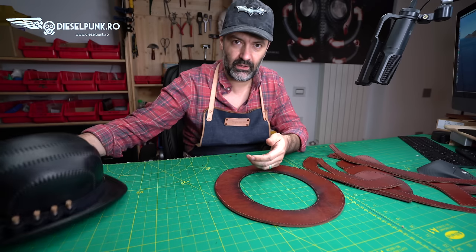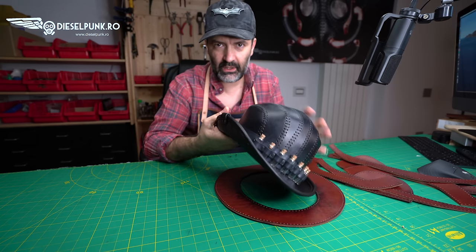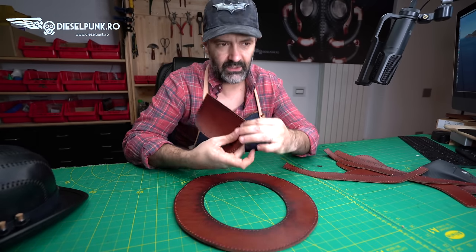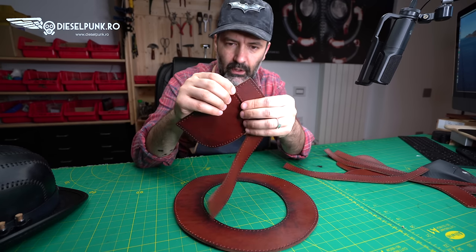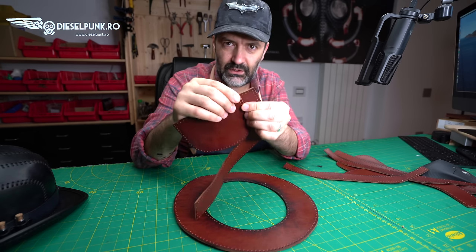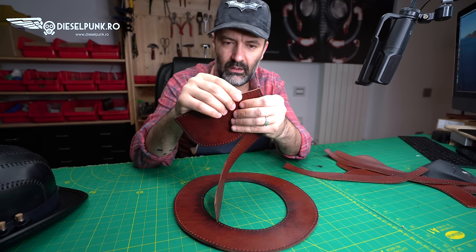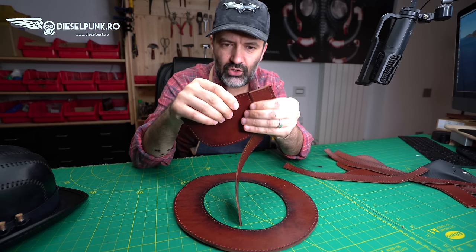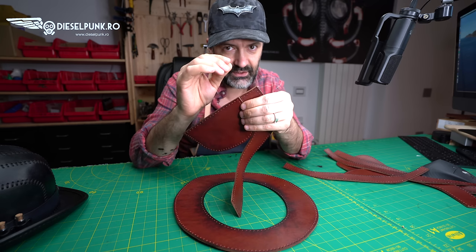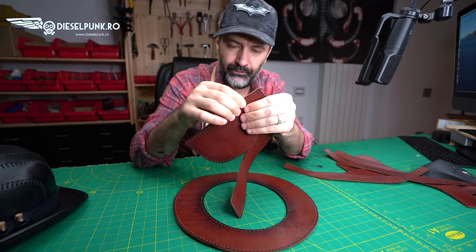We're gonna start with the crown, right? And we're gonna be using what is called a cross stitch. Basically, this is what we're gonna be doing. Attach the leather not like this, on top of each other, but on its edge. And this is why you can only use leather that has a certain thickness that will actually allow this type of stitching.